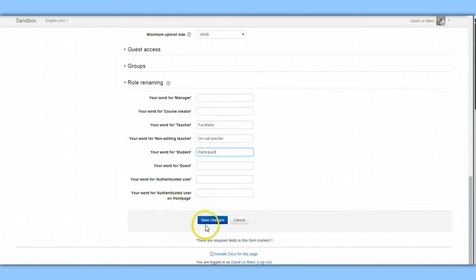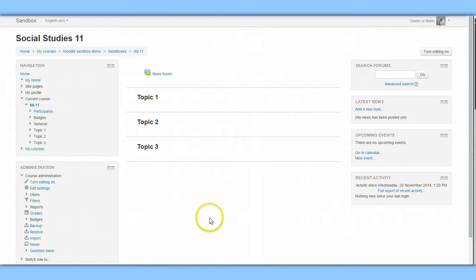And then I'm just going to leave the rest. A lot of things in Moodle, you don't have to fill them all out, but you can leave them. So now I've got 3 topics, and I can start editing these topics and adding blocks and things. So that's where I've got social studies, the long name, the short name, everything that I showed you in the last video. And oh, do you know what I also do? I also rename the news forum to announcements. So let me do that quickly.